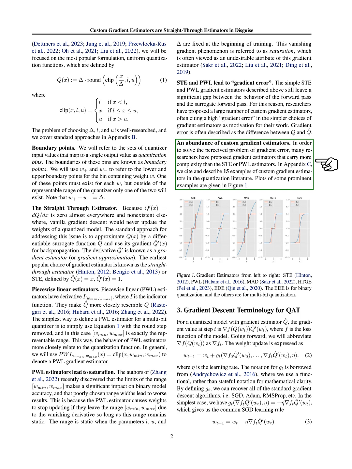Section: Gradient descent terminology for QAT. In this section, we discuss gradient descent terminology for quantization-aware training. We work with a quantized model using a gradient estimator hat-Q at each step t. The gradient value is calculated as the product of the gradient of the loss function f at q(w_t), and the gradient estimator hat-Q(w_t).